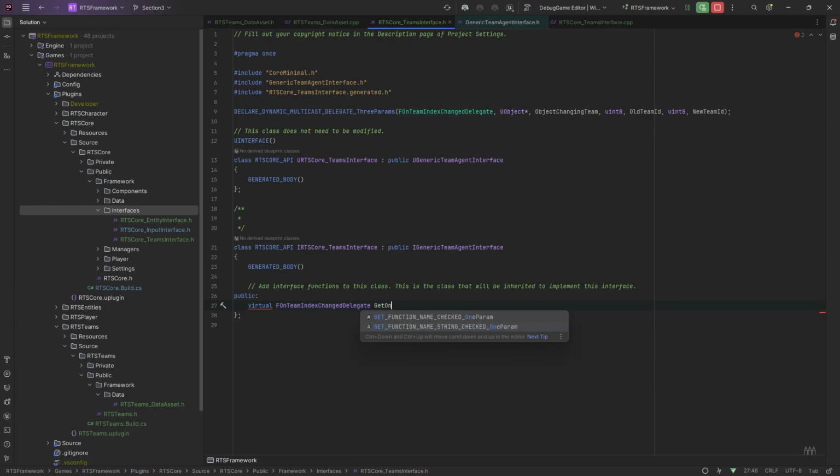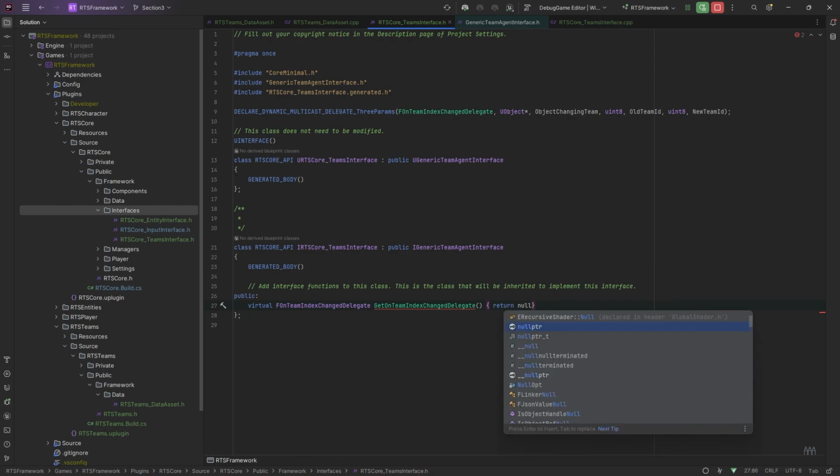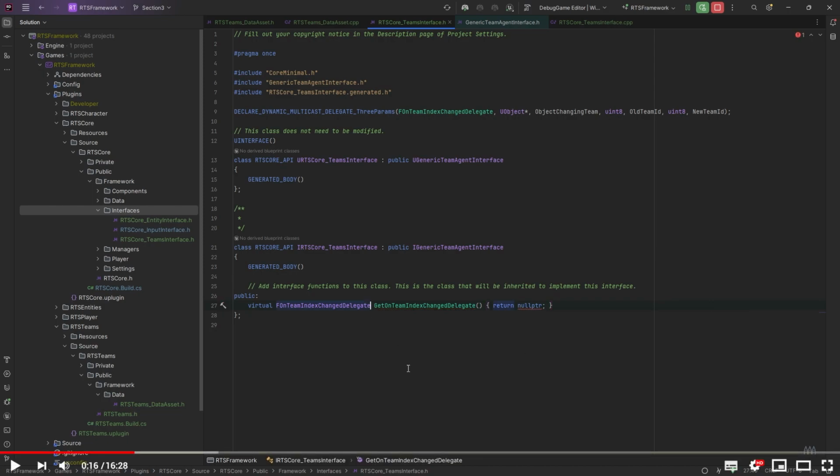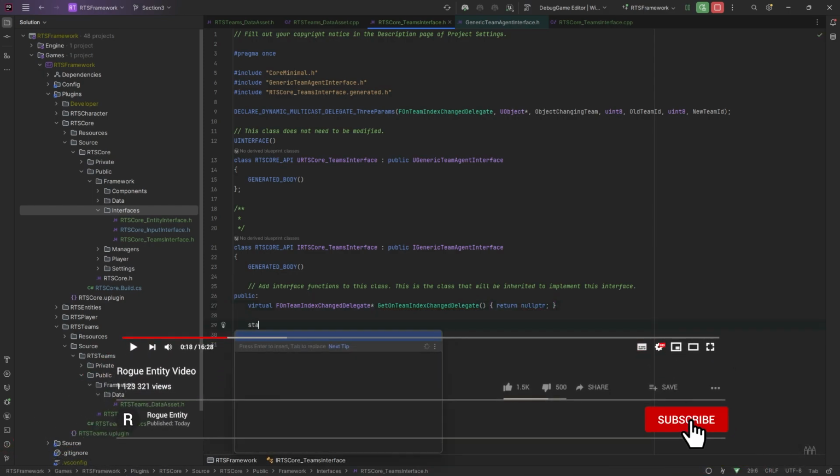So I'm just creating a getter here for the delegate, which we will then override when we implement this. And we're going to have a static function on here.